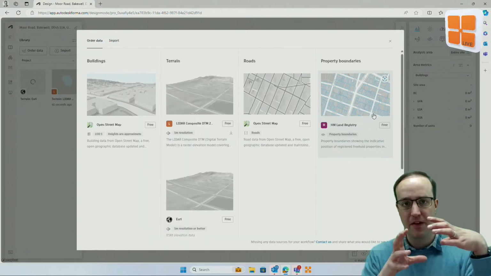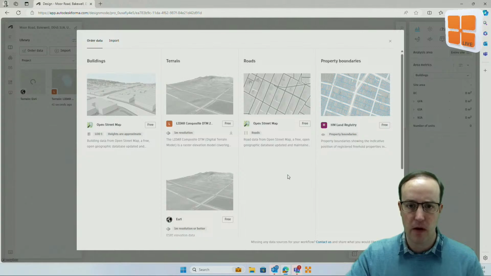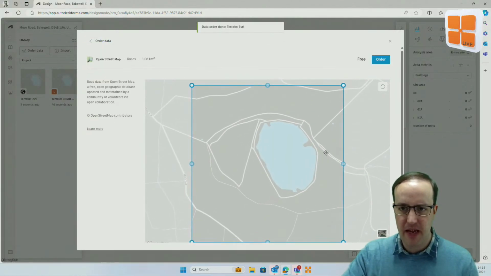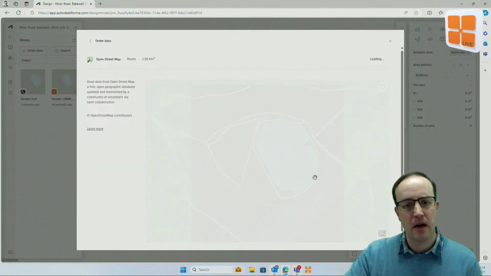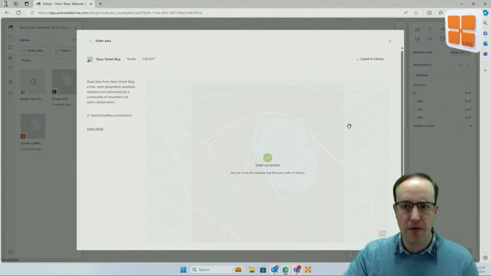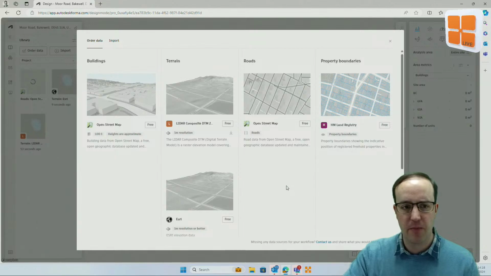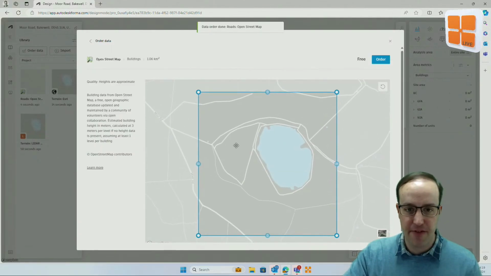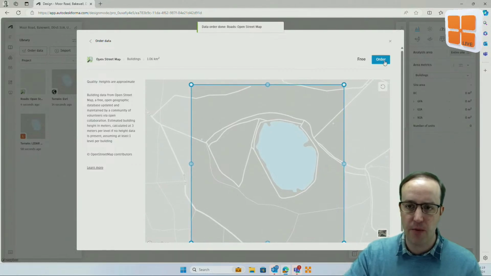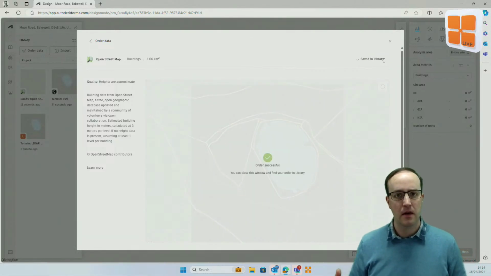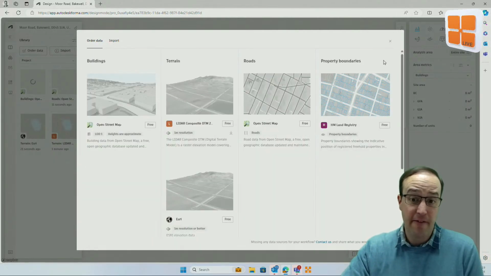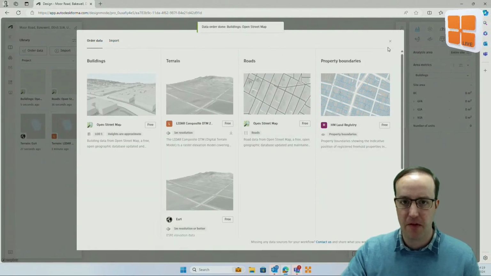Arguably, in reality, I would bump this down to just the area that I want to work on. We're going to pick up any roads that we can see in and around the area, because I do want to have some site roads that we can use throughout this project. And I don't think there are any, but I'm just going to check to see if there are any buildings that we can use that might help us in our feasibility studies or for planning or whatever else it might be. And that, for the example today, is probably absolutely fine.